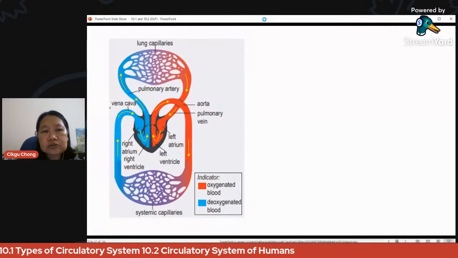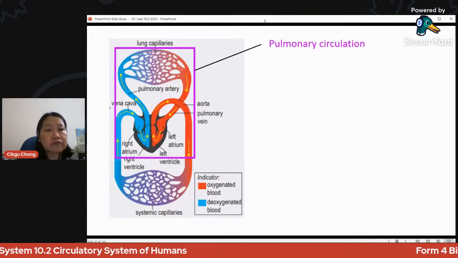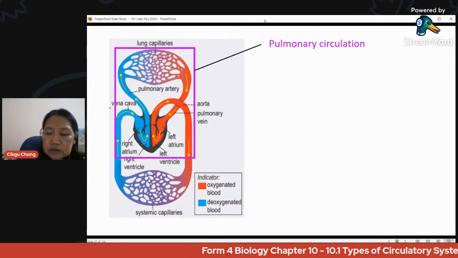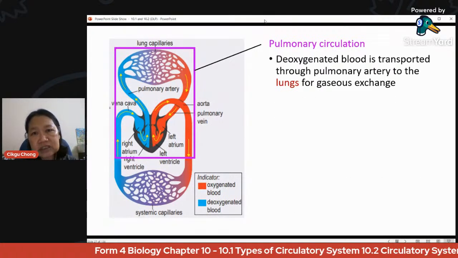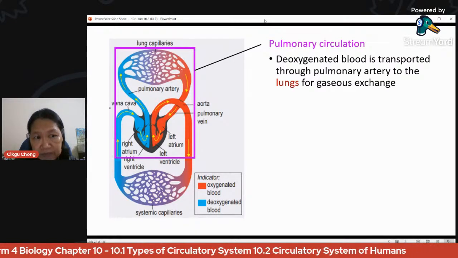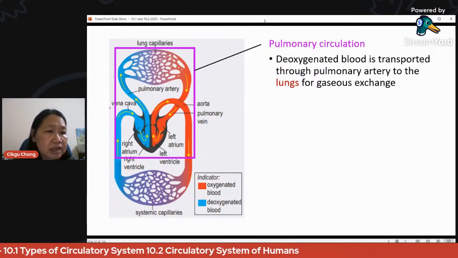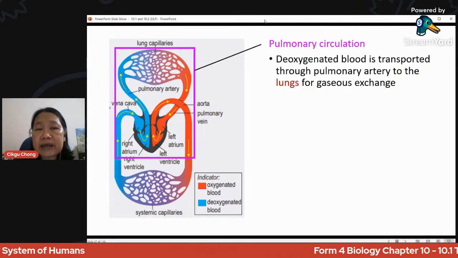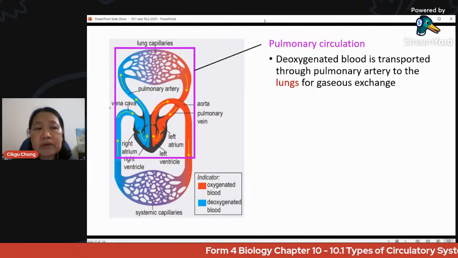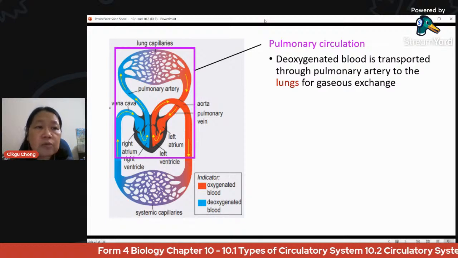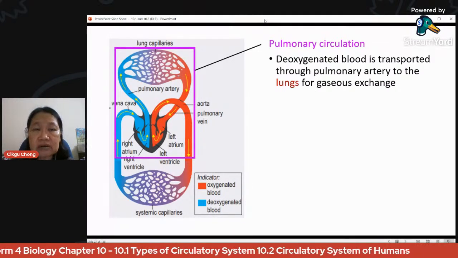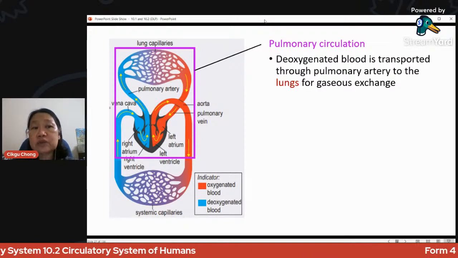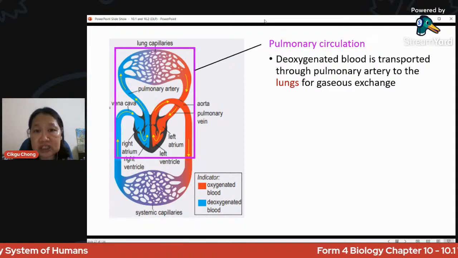So here, to look at the pulmonary circulation for the human, don't say pulmocutaneous. Okay, pulmonary. There is one loop here. The deoxygenated blood enters the right atrium, then the ventricle pumps the blood out through the pulmonary artery, and it goes to the lung. The purpose here is to collect a fresh supply of oxygen, because this blood is deoxygenated. There's no point pumping deoxygenated blood around your body. It serves no purpose. You're not carrying oxygen, so you have to get more oxygen. So this one goes to the lungs to get a fresh supply of oxygen.